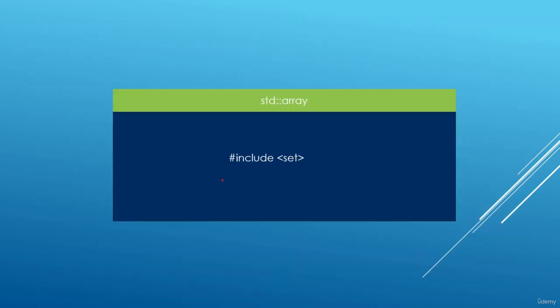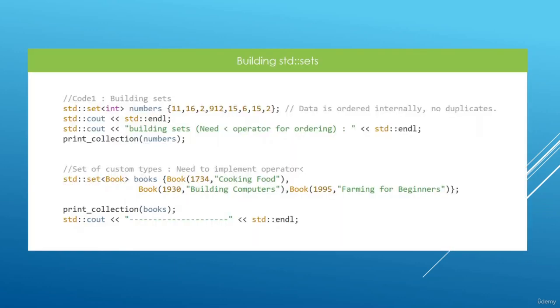Okay, so to use std::set, you need to include the set header. This is going to give us access to our container. And we can look at a few examples of how we can work with this. So we can create a std::set just like this. This is going to be storing integers. We can put them in a random order like this, but the container is going to order them automatically. So if we happen to print our collection using our print collection method here, we're going to see that things are going to be ordered.